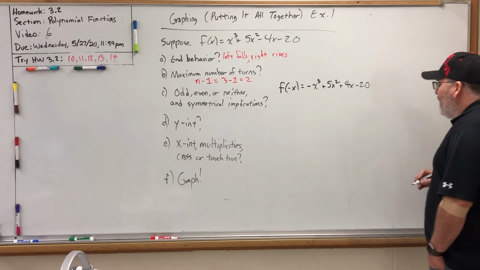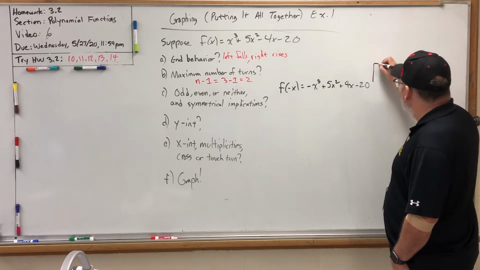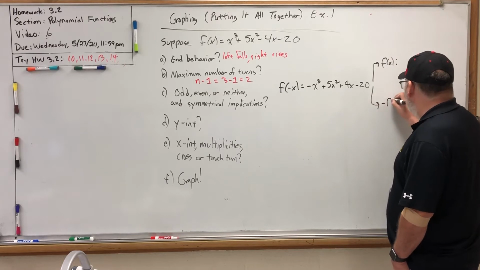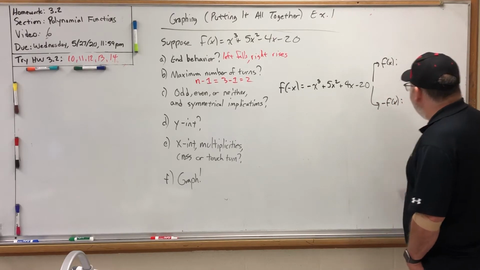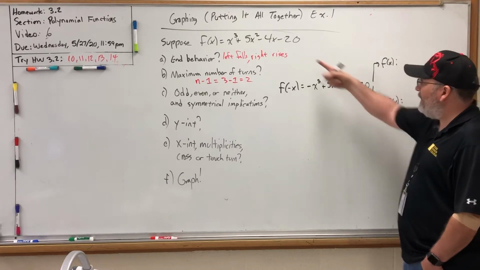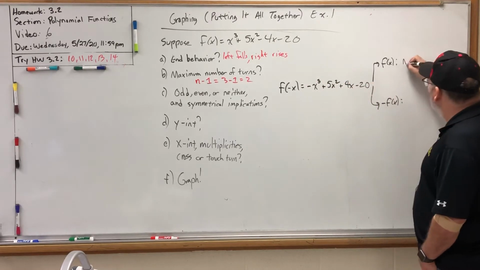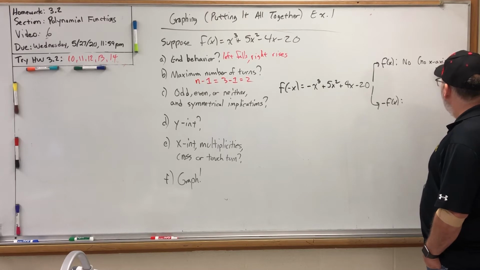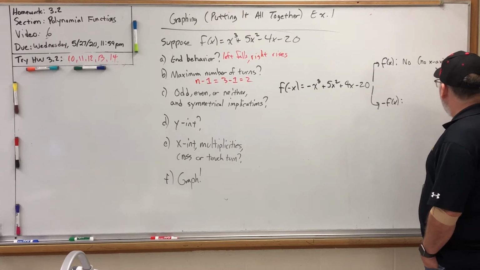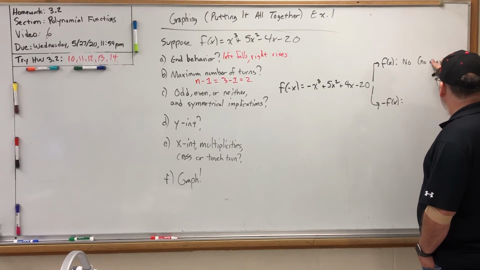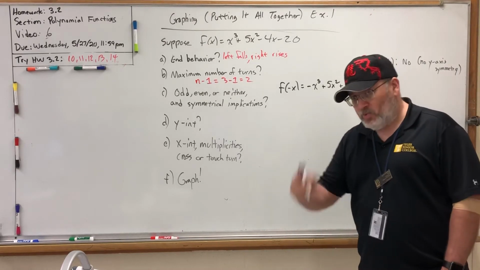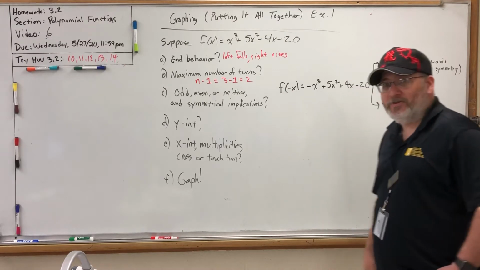And then we compare this to the original function, and we compare it to the opposite of the original function. And it's easy to compare to the original. Does this match that? No. And what that means is that there's no y-axis symmetry. Actually, that should say y-axis symmetry. No function will have x-axis symmetry. Well, there's one, and one of you emailed me what it was. Nice job.